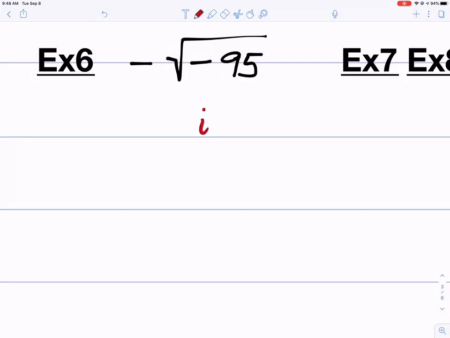i. Now, what do you have out in front that you haven't touched yet? A negative, bring it down. You haven't messed with it. You can't just throw it out for the fun of it. Okay. And then do you know the square root of 95? Is that as nice as the square root of 169 was? It isn't. So for now, 95 is 5 times what? 19. You got a calculator there in front of you.